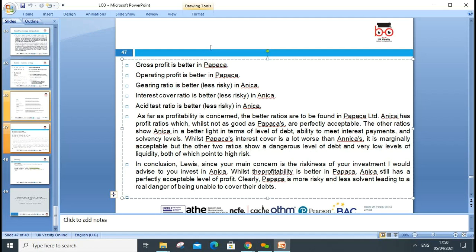So we are saying Anika is good to invest in because it is less risky. If you're happy to take the risk with Paprika, maybe it can't afford it or may not give you a penny in return, because they are already borrowing a lot. So on the basis of our calculation, we have made the decision to invest in Anika, not Paprika. So that's all. Any question?